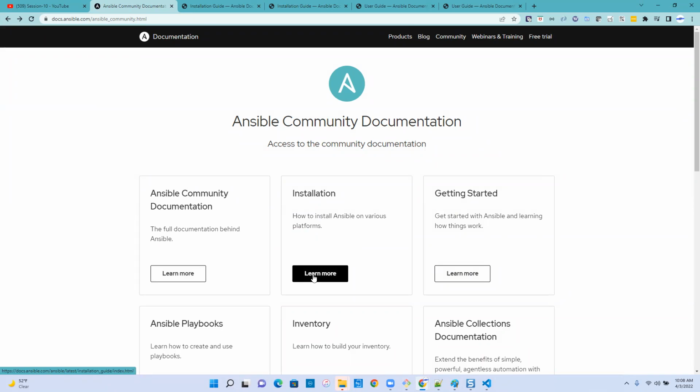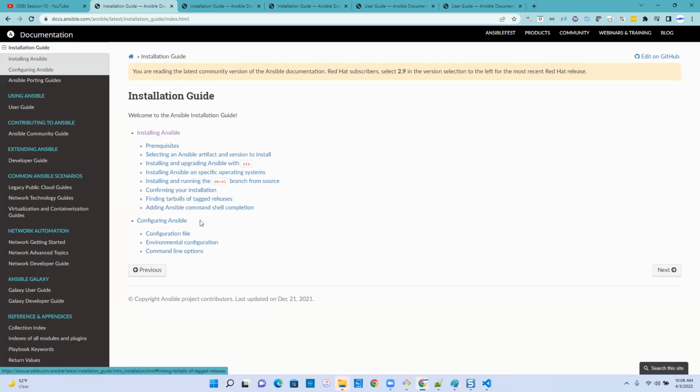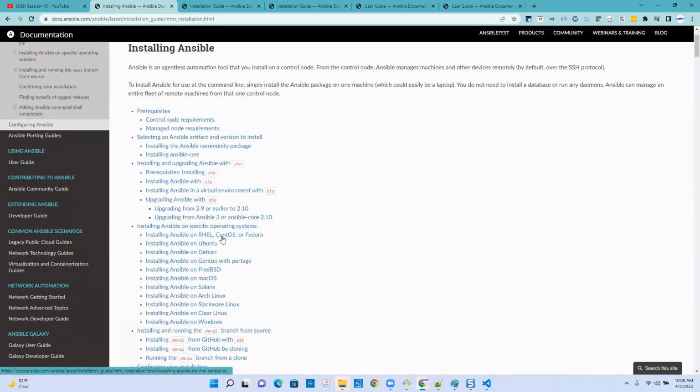installation. Okay, so let's go to installation, and over here you can pick wherever you're going to be installing it. So let's say next, and we will be doing it on the CentOS type.